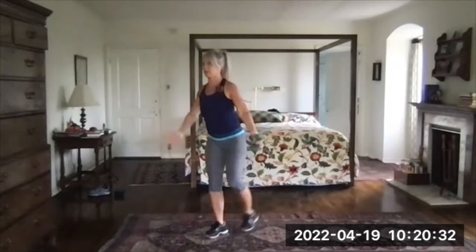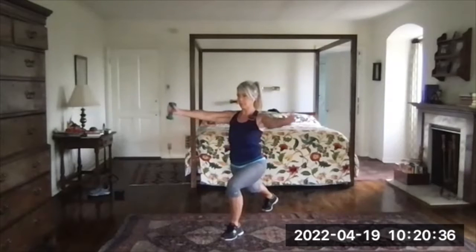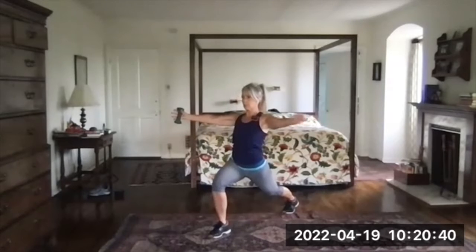Also, stepping back on train tracks. Not a tightrope. And then watch that back ankle. Make sure it doesn't want to turn. This is a good one to use a mirror, your reflection in a window or your TV or your Zoom screen.